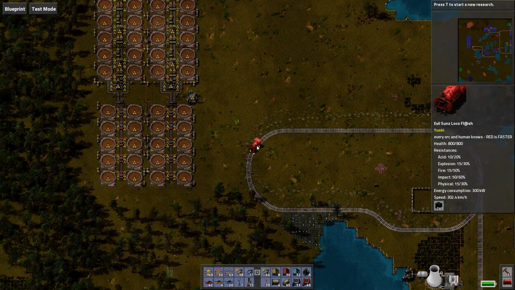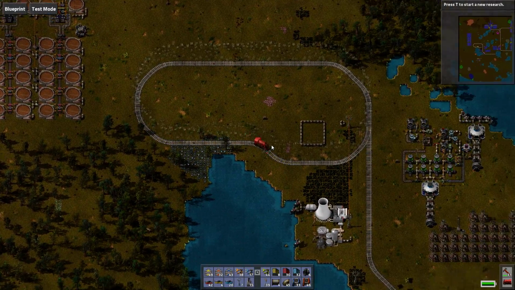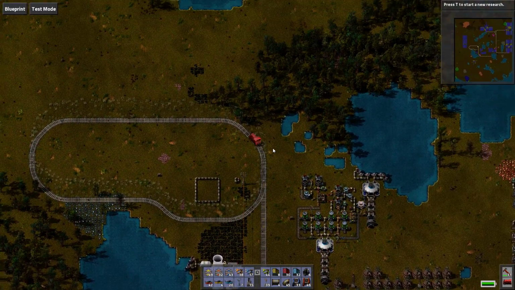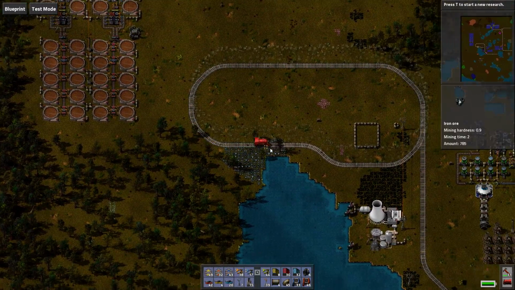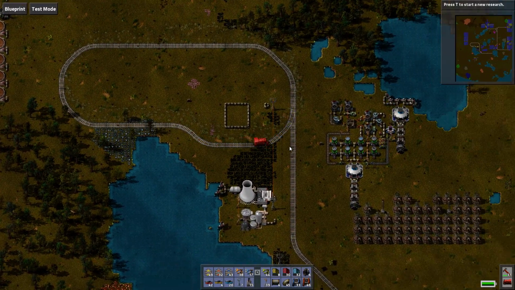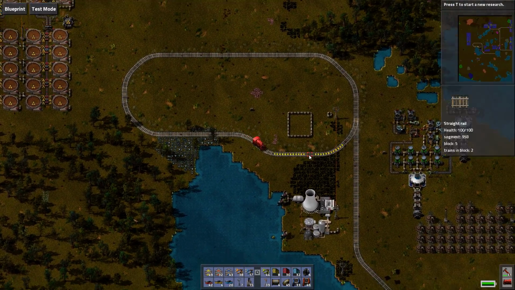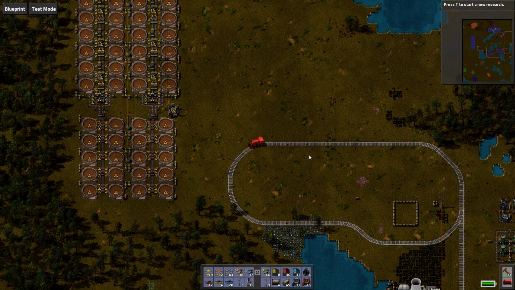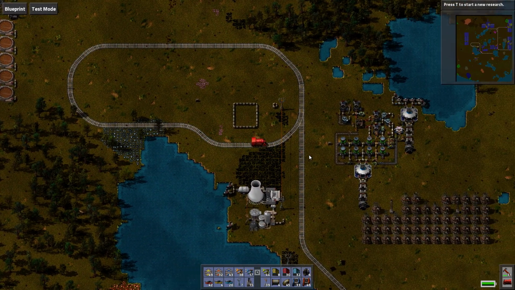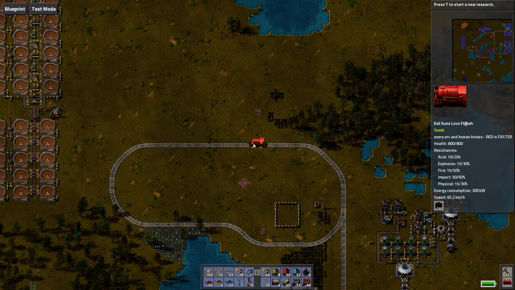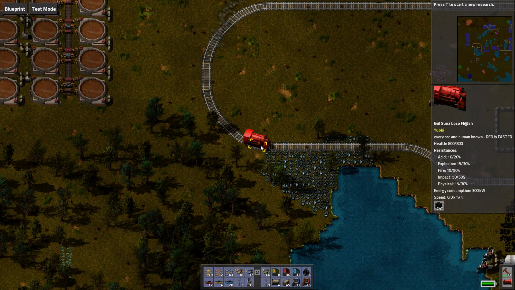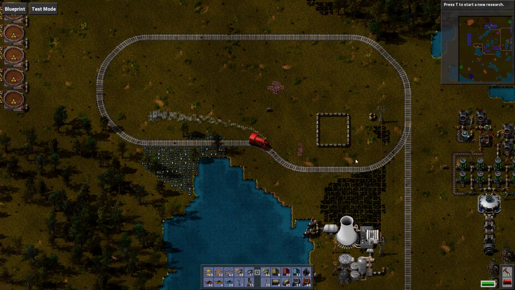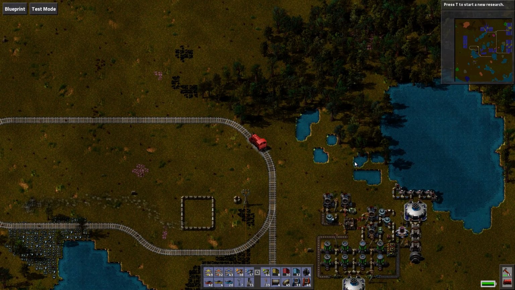Alright, so what is the maximum speed? 302 kilometers per hour. It runs fast, but it actually has very bad torque, so it doesn't really pull as fast, right? So remember that the other one, the normal steam one, it pulls at about 35-ish when you have a full wagon. It's not even full, it's just a bunch of wagons. This one will reduce to about 80. But if you read the description, it's kind of funny, right? It says, every orc and human knows red is faster. I guess so. I guess red is faster.